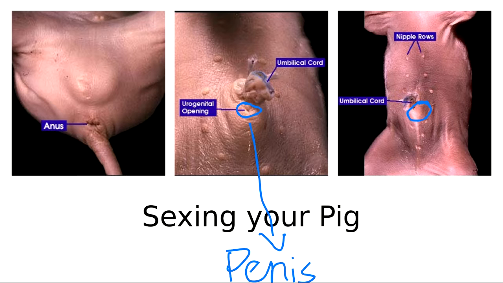And for some reason, people are always thrown off by the nipples. A lot of students would say, well, it has lots of nipples, so it must be a female. And then I point out, especially if the student speaking to me is a male, "What? Don't you have nipples?" Of course. So it doesn't really matter whether it's male or female. We would still have nipples.